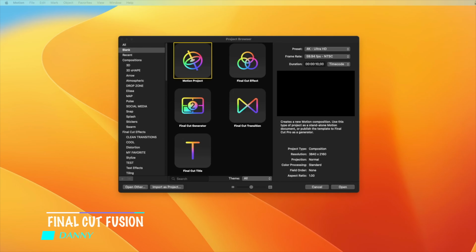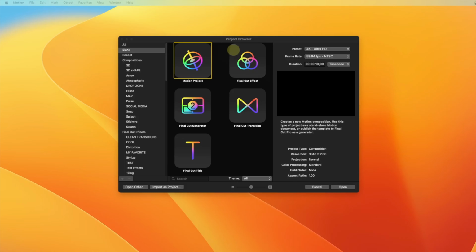Today in this video I'm going to show you how to get started as a beginner in Motion. Motion is the app that works with Final Cut Pro to create plugins and animations, and you can do a lot of things with it. This first lesson is just a couple of minutes. I'm going to introduce a little bit about Motion. I'm not going to go into each detail at the beginning. In the process of this journey, I'm going to introduce them one by one.